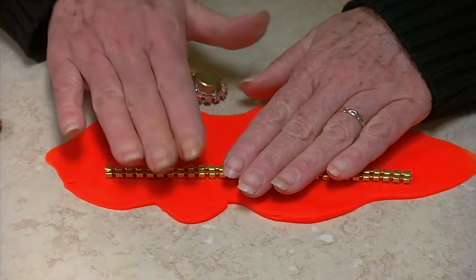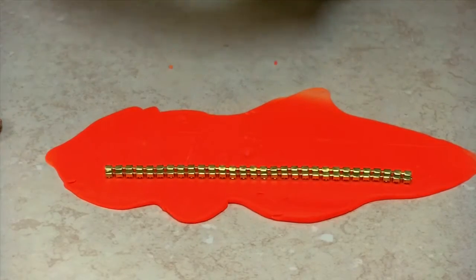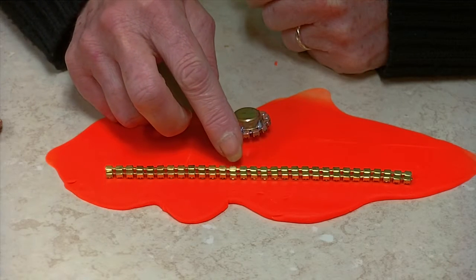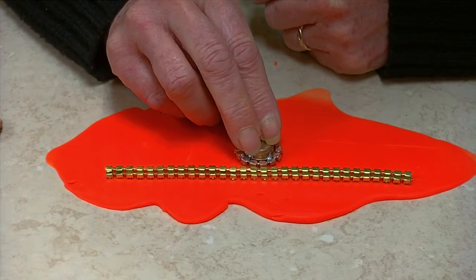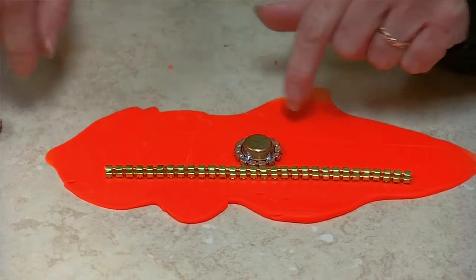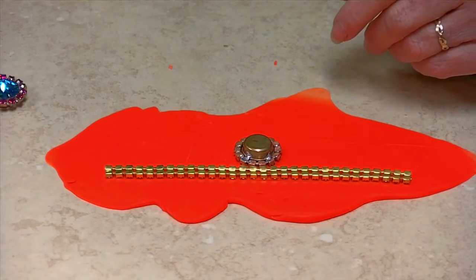Okay, since I measured 6.5 inches on the rhinestone chain, and that gives me 30 stones, I need to find the center portion of that. Which means I need to line up 2 stones from this piece with the rhinestone chain. And then I'm going to lay out the rest of them the same way. I just want to evenly disperse all of the frame settings.